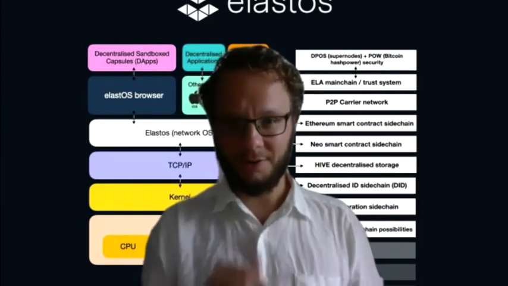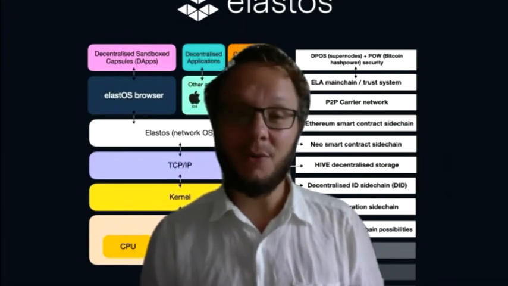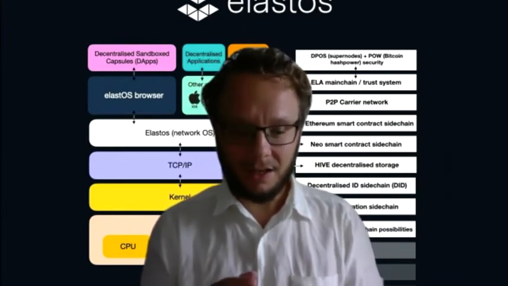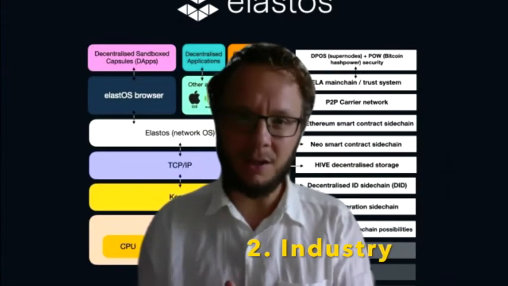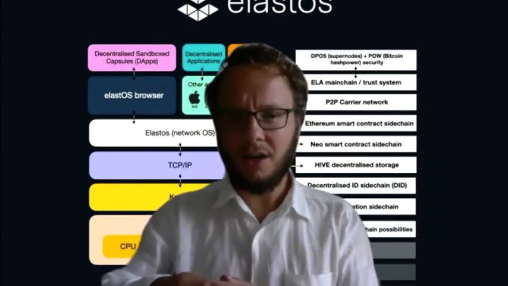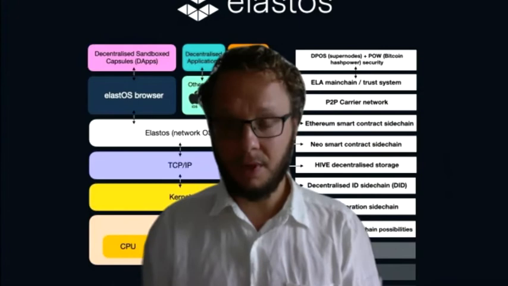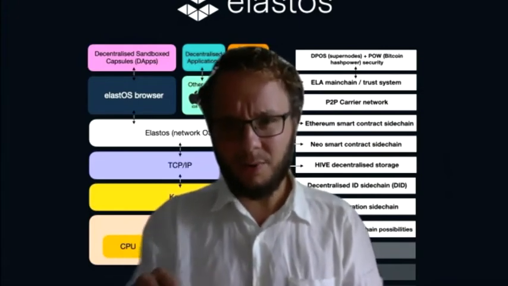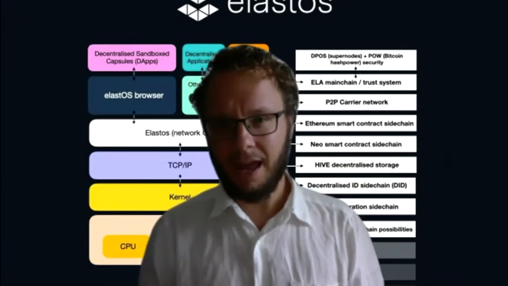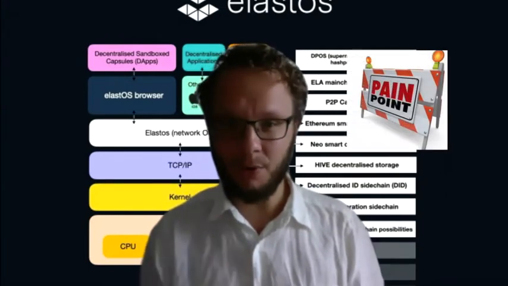So this is one route. The other route is actually my favorite, which doesn't start from a platform, but starts from an ecosystem or from an industry. So you can also look at an industry, the gaming industry, for example, and look at all those different players in that industry, and then identify the pain points.